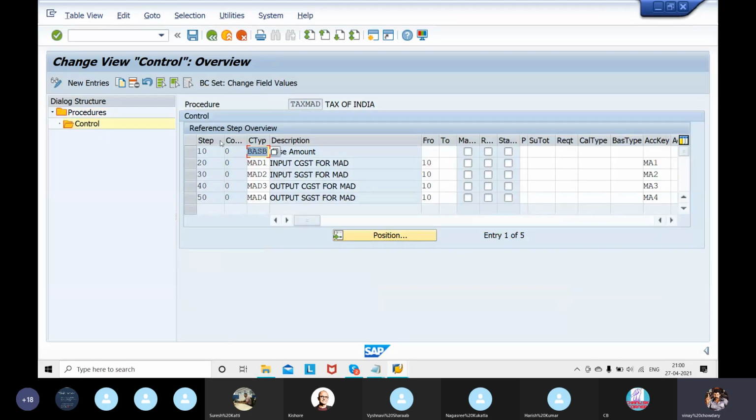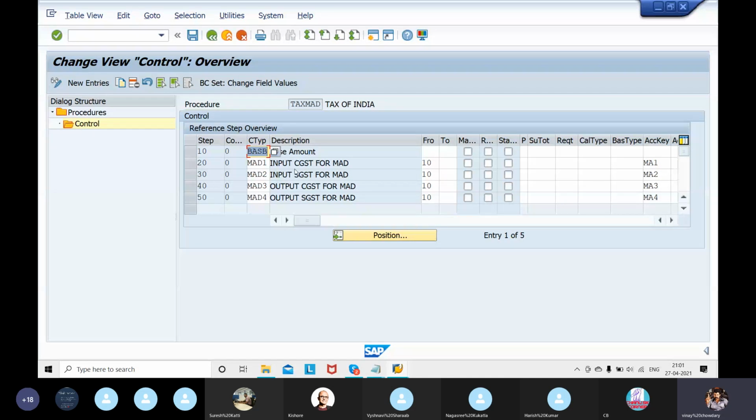Here the step is there. Here I have taken the step as 10. In the control, the condition type is BASB. You need to understand that tax amount will be calculated on the base amount. That is the very important step.